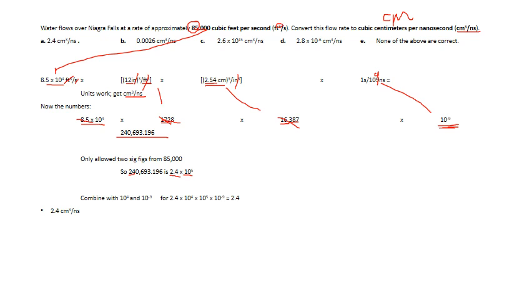All right, now I got to combine my 10 to the 4th, because all I did was multiply the 8.5, this, and this. I didn't add this to it. So now I have this value, which is 8.5, 1728, 16,387. That comes up with this. And then I have to include the exponents, 10 to the 4th, 10 to the 5th, this value here, and then 10 to the minus 9th, this value here. And then these end up being 10 to the 9th, which sort of cancel out with this guy to give you just 2.4. So your answer is 2.4 centimeters cubed per nanosecond.